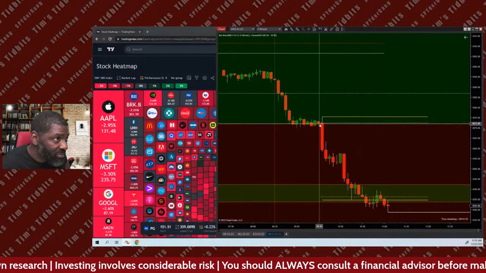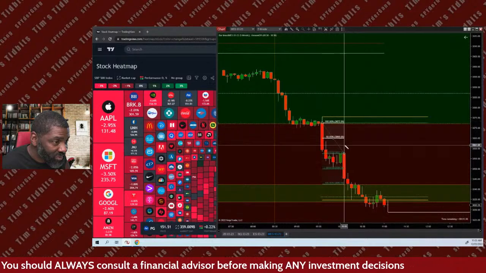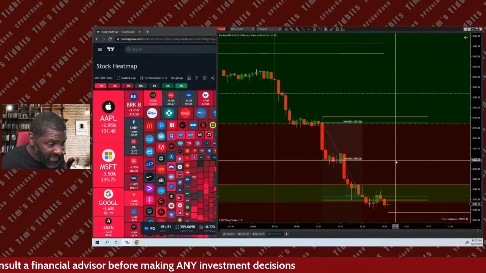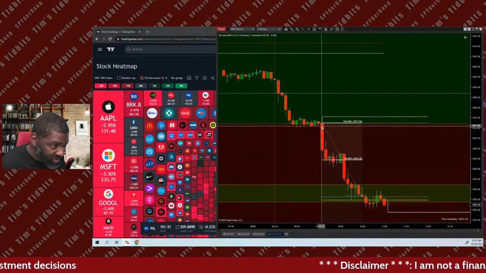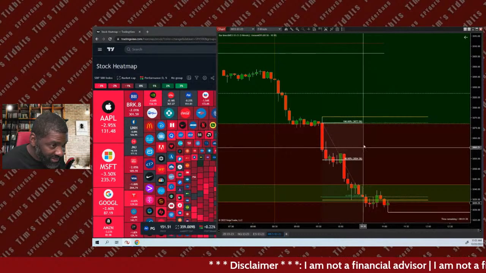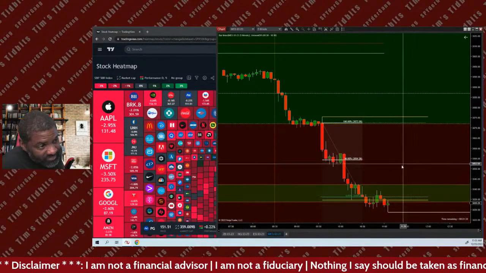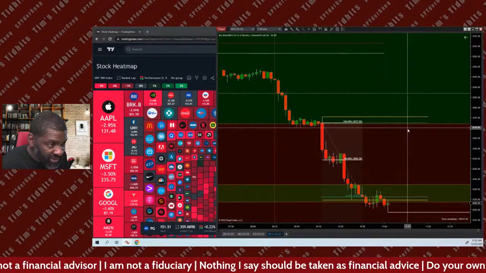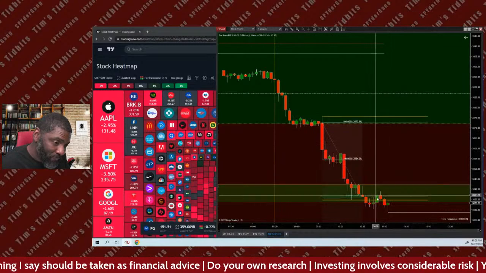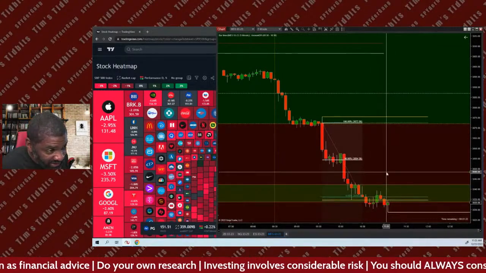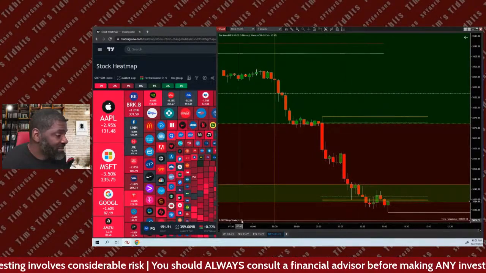And like Robinson was talking about, going between the equilibrium of the range, it will have to get all the way back up here. It's a fair value gap there in the premium. Got an order block right there at the equilibrium. Came up here to this fair value gap trying to take a retracement trade, coming back to the premium, since it confirmed to the downside. But let's see how that plays out.